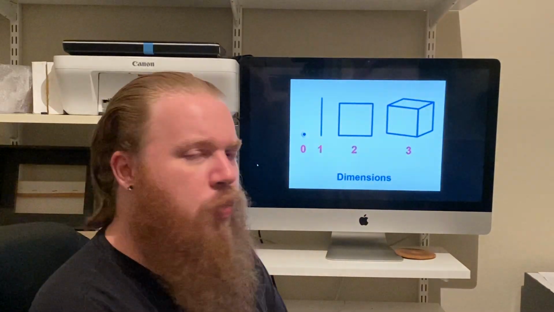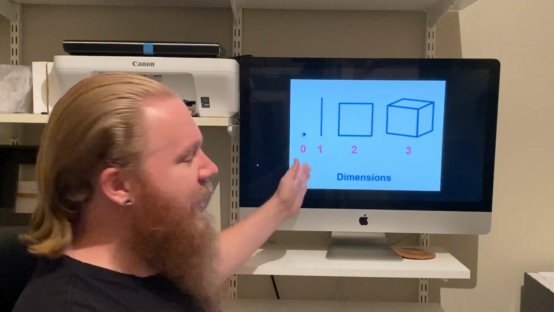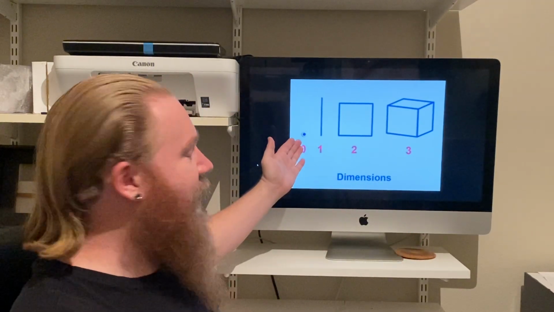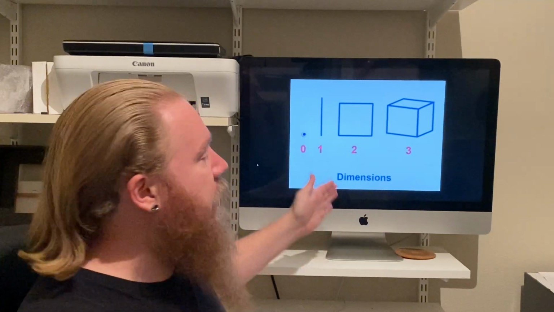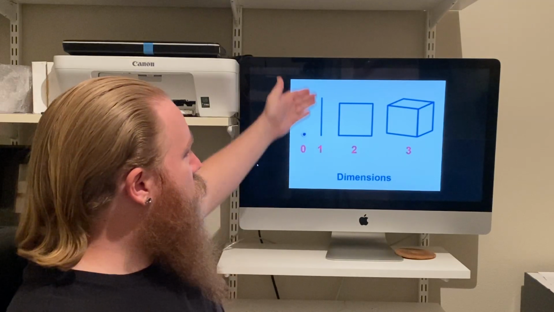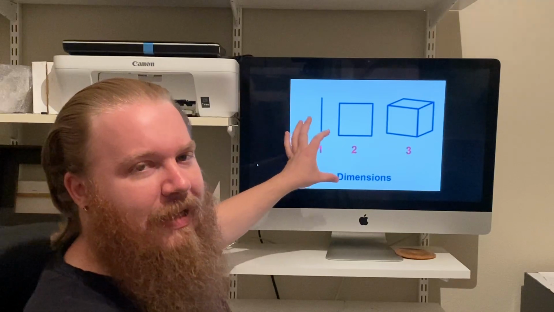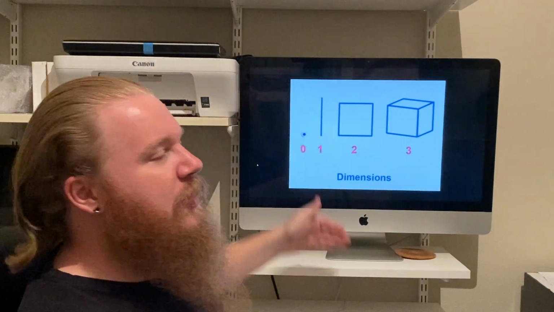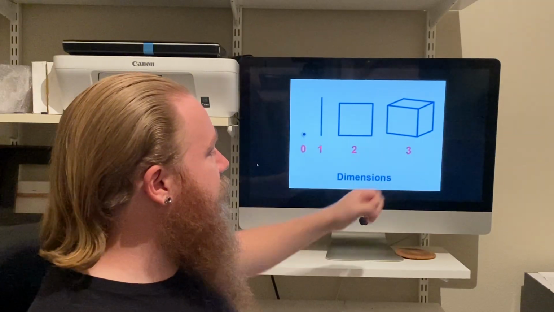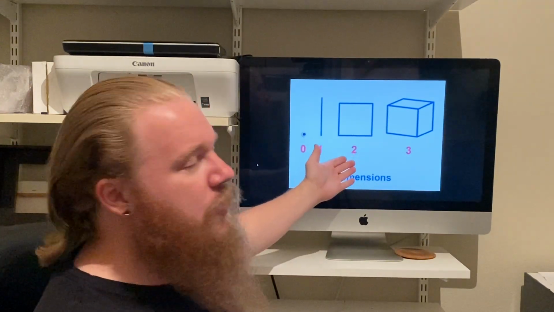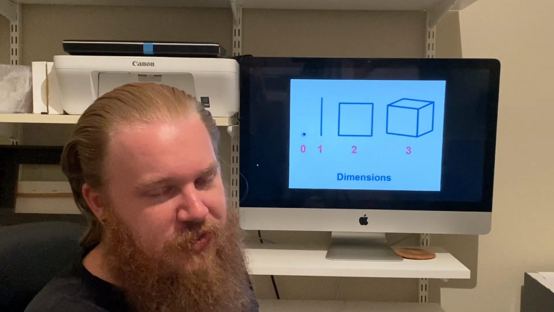But just a quick little diagram of that. Something that has zero dimensions would be something like a point. It does not encompass length or width or anything like that. Whereas an object being one dimension would be something like a line. So a line is dominated by length, basically. Now, if we then take the line and extend it by the width, we then get a two-dimensional object. And then if we extend it into space, we get a three-dimensional object.